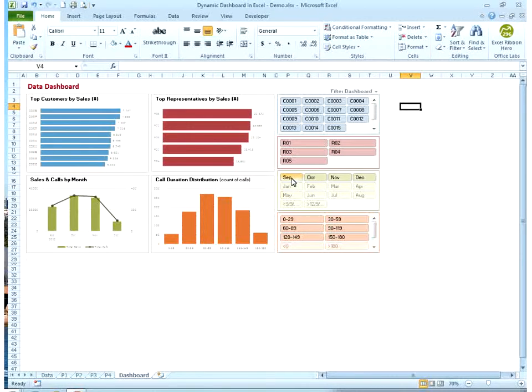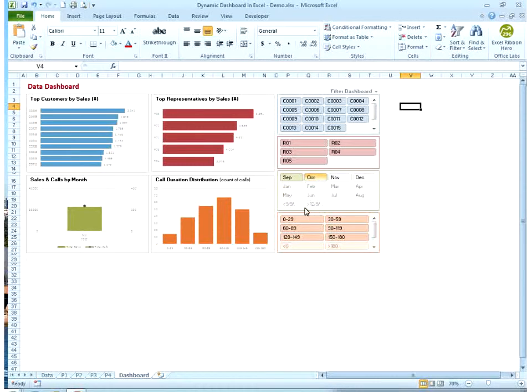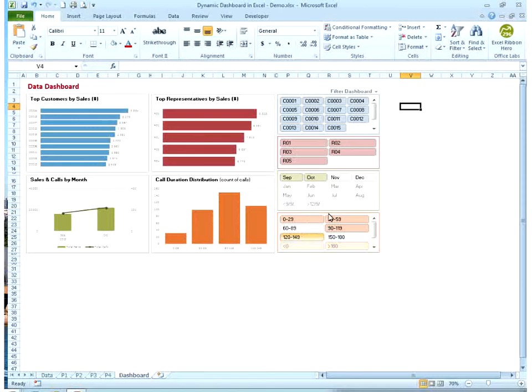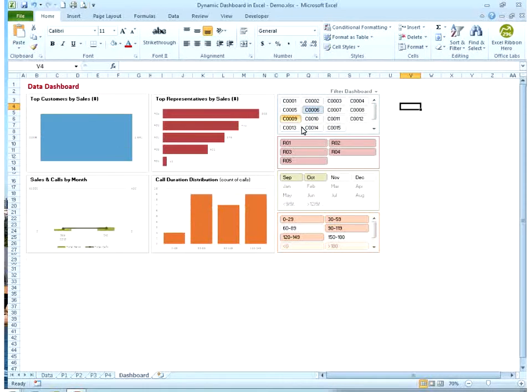And so I'm the user, and I decide, you know, I really just want to see the information for September and October. It immediately changes that data. I didn't have to play with the data. I didn't have to play with those pivot tables individually. Those slicers are right there for me to use. And perhaps I want a couple more months to round out, so there we go.